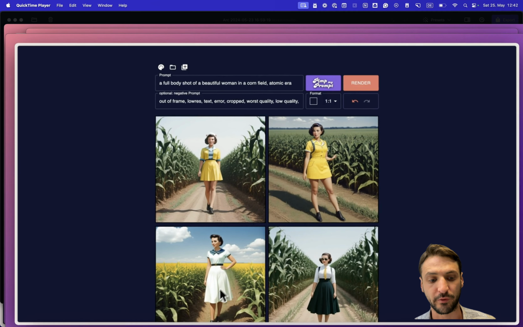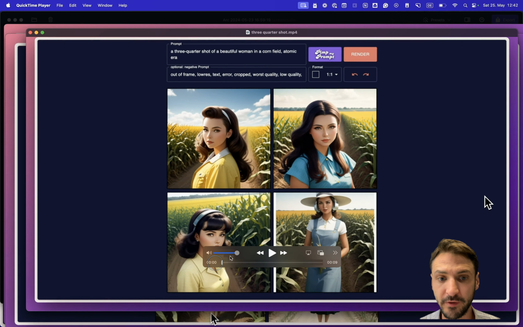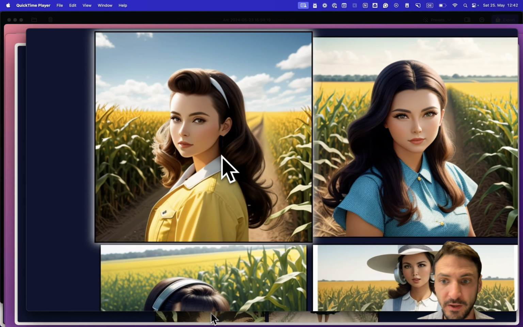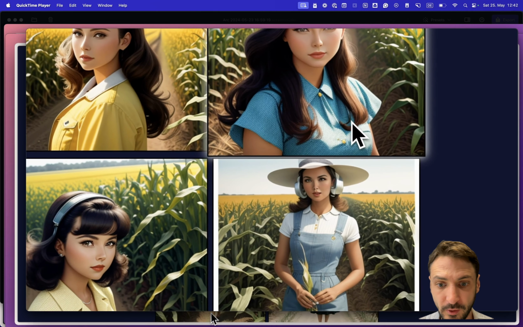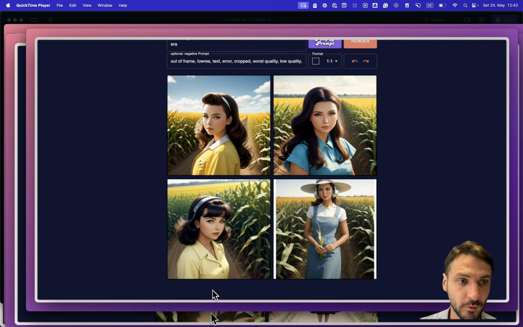We have two solutions for it. One is, don't ask for a full body shot, but instead use something a little bit closer. For instance, a 3/4 shot or a portrait close-up, something like this. You can see that even these smaller Stable Diffusion models, such as Realistic Vision, catch the faces beautifully.